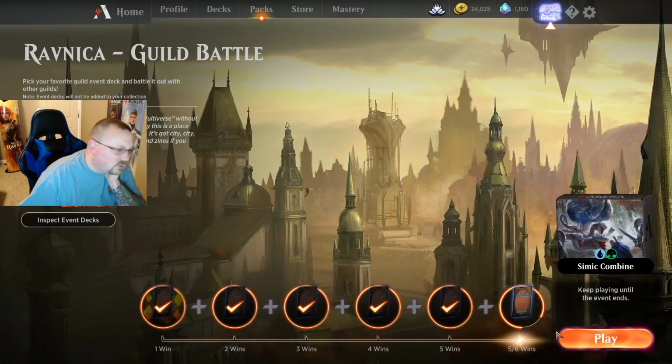Alright, so let's play this Golgari deck. I guess it's kind of cool there are so many. They put all 10 guilds in there. Kind of give you your choice, whereas it's not normally all at once that they give you all 10 guilds.